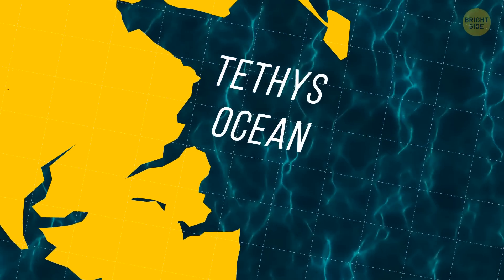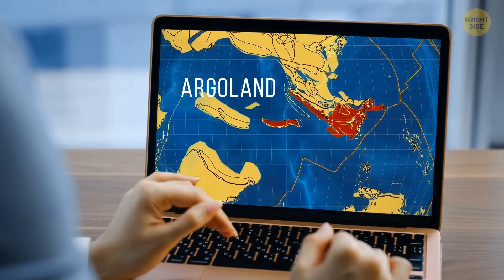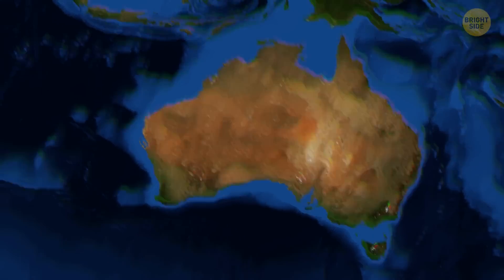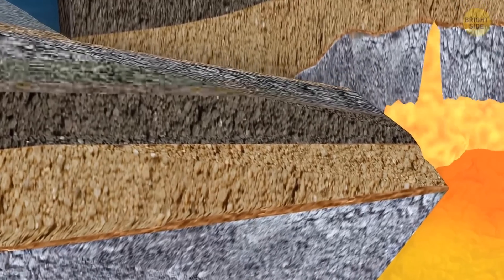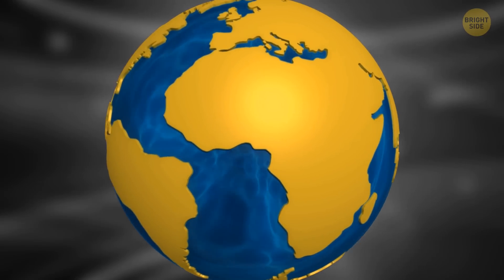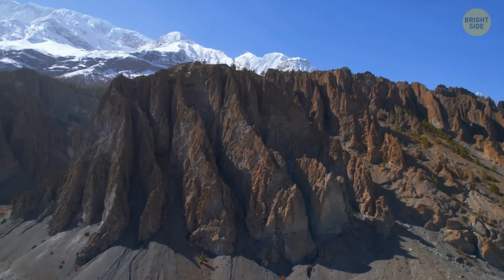It is in this small ocean where things get interesting. Back in the Jurassic period, this vanished continent — which scientists started calling Argo Land — vanished and left a hole in Australia, now known as the Argo Abyssal Plain. Geologists initially believed this was all due to a process called subduction, when one piece of the Earth's crust dives under another and recycles it into the planet's mantle. Usually, specialists track this continental vanishing through off-scraping — that's how they figured out that India bumped into Asia and gave us the majestic Himalayan mountains.